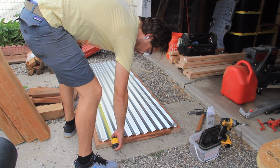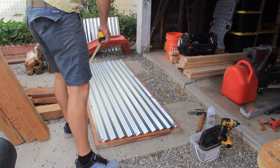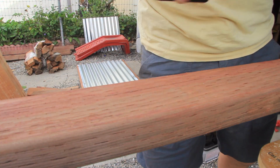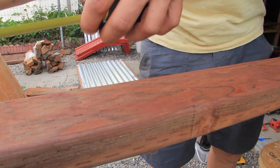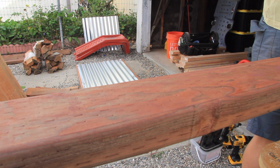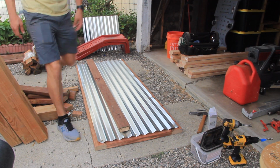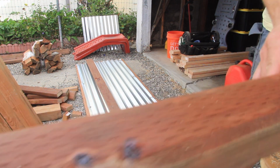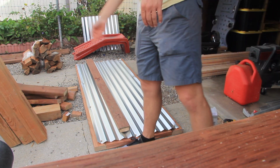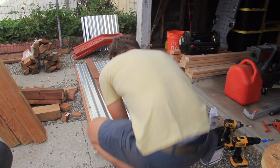Since I will be installing a false bottom about a foot down from the top of this box, I went ahead and measured out the length of the 2x4 that would stretch on the inside of the wall, and this will actually be attached to the outside of the metal. You'll see here in a second how I attach it, using some construction screws, and this will serve as a support beam for some shorter 2x4s, and then eventually another sheet of corrugated metal. You'll see later on in the video how I do this, but in the end this essentially saves you from having to fill the whole box up with soil.